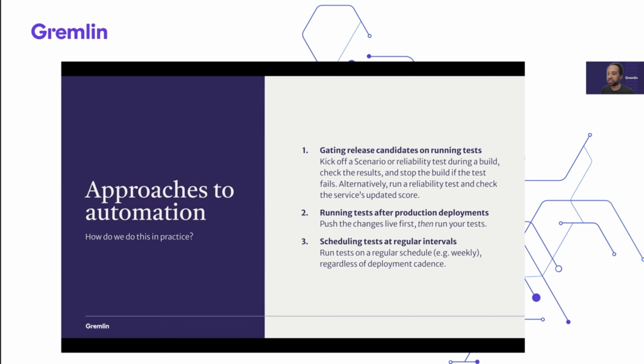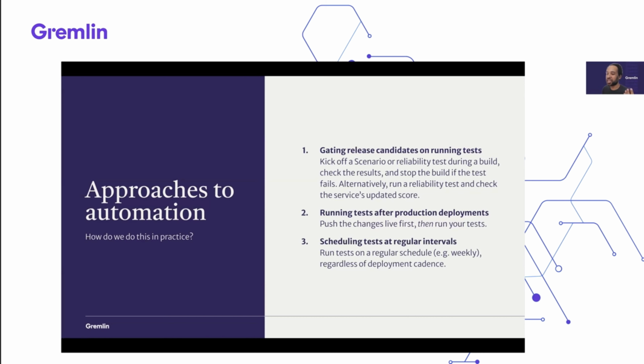Instead, you just schedule your experiments to run on a regular cadence. Maybe every Monday, Wednesday, or Friday night if you're brave. Do it at 6 p.m. Eastern time, right after everybody leaves for the weekend, just for laughs. But still, the idea is that you have these tests scheduled to run regularly. And since this is decoupled from your build pipeline, it means that you can run your tests whenever you want and also deploy whenever you want.